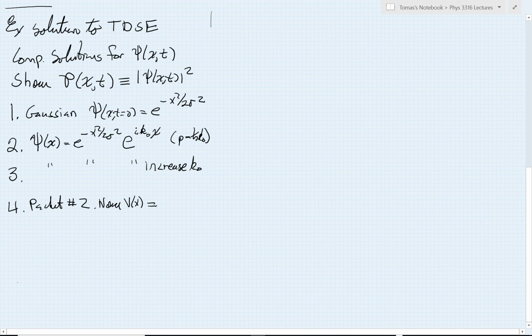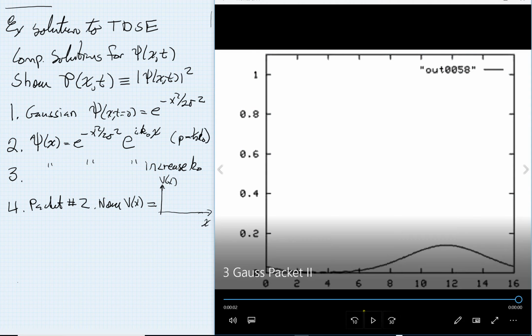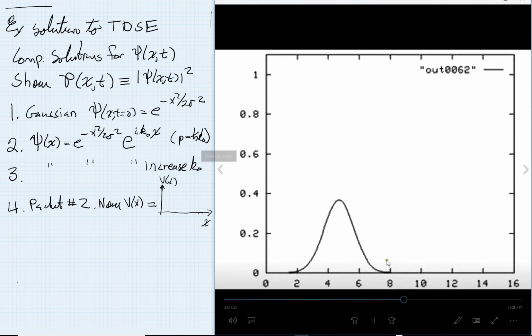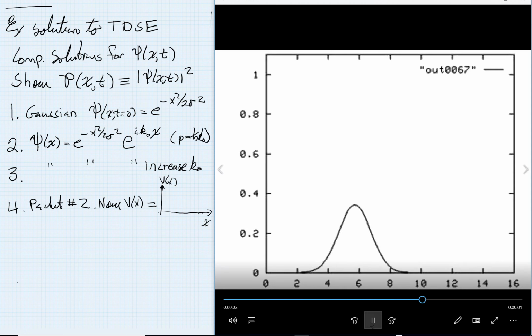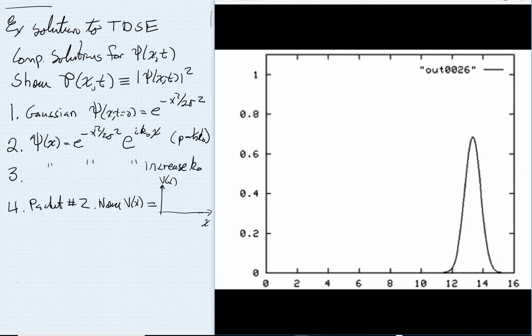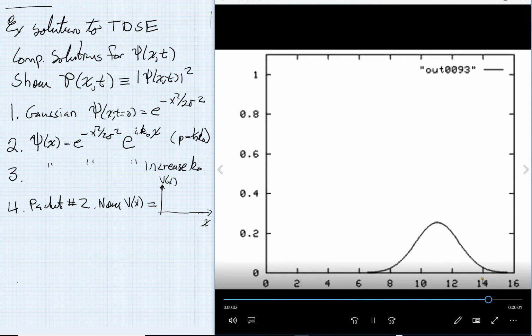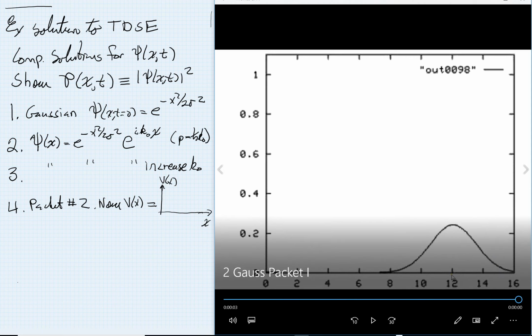Let's see if you can guess. There's going to be some V of x. From looking at the behavior of my wave packet, let's see if we can guess what the actual potential is that this wave packet must be feeling. So once again, let me go back first to video number 2. I'm starting with this packet, which will just move along. As before, you'll see it moving and spreading, but then I've done something to the potential somewhere around location number 12. So let's go up to video number 4.